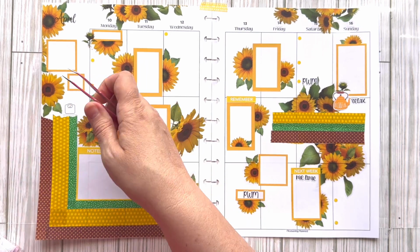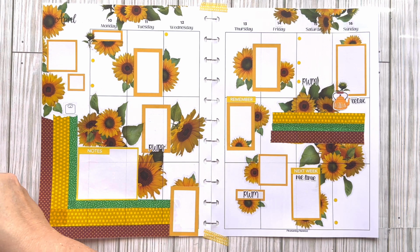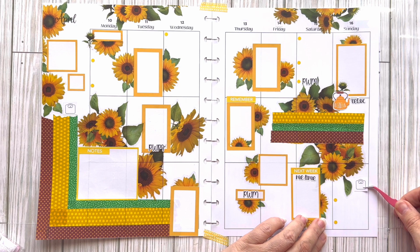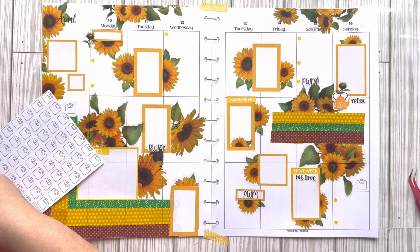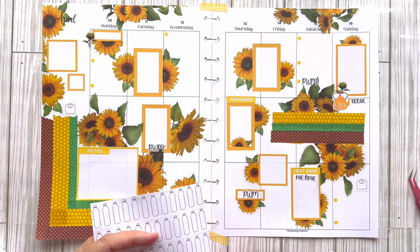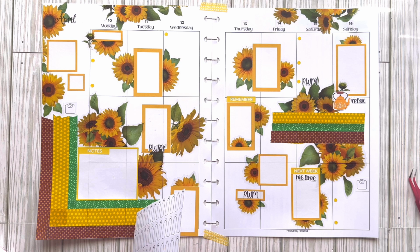So this I'm going to put right here. I like to do my beginning week weigh-in and my ending week weigh-in. Let's just sneak that right in there so it blends into the background a little bit. And I even made these little hydrate things to remind me to hydrate each day. If I can get them off my paper. Don't know that I cut these that great. Instead of putting like 8 or 9 of them on here, what I'm going to do is just put one.